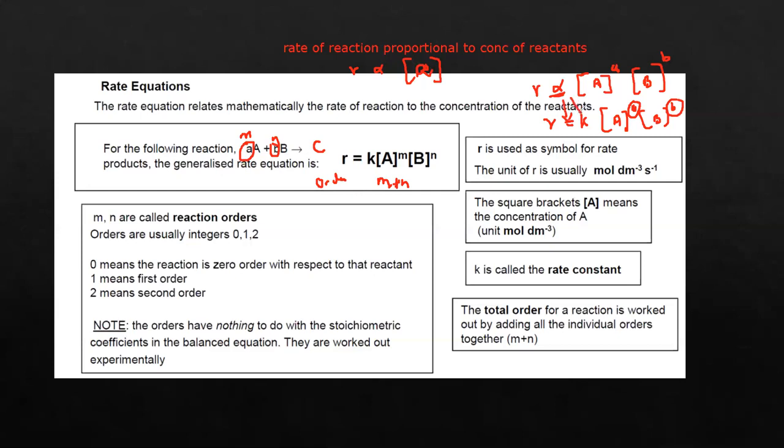When we write the expression, we use a proportionality sign, but when we write the equation, we use an equal to sign and replace it with a constant. Here k is a constant, also known as the rate constant. This rate constant has different units; it depends on the question, on the equation which is given to you.